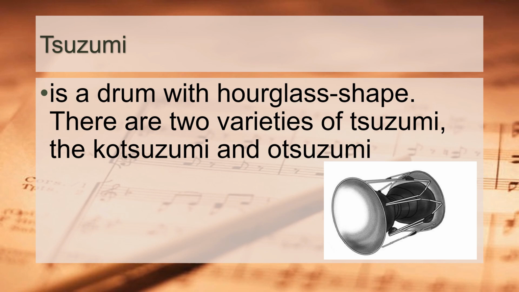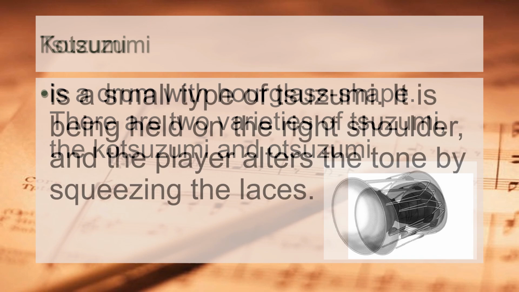Ito ay isang drum with hourglass shape. So as you could see in the picture, no, para siyang sinaunang orasan yung may buhangin sa loob. So there are two varieties of Chuzumi. So meron tayong Kotsuzumi and Otsuzumi. Huwag kakalimutan na there are two varieties of Chuzumi. We have Kotsuzumi and Otsuzumi.